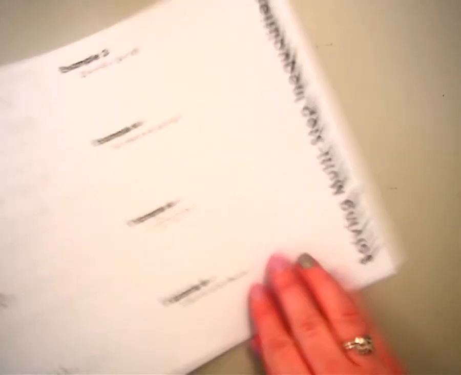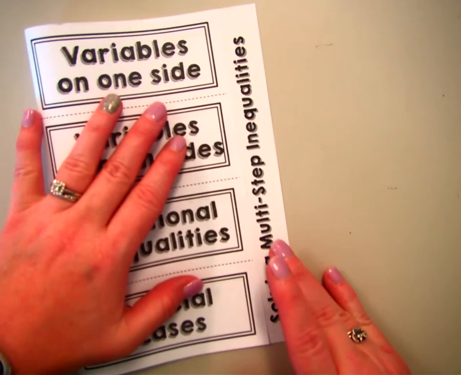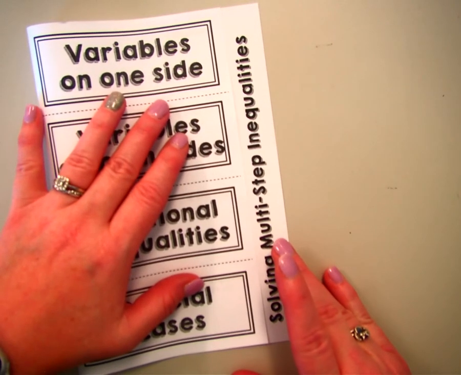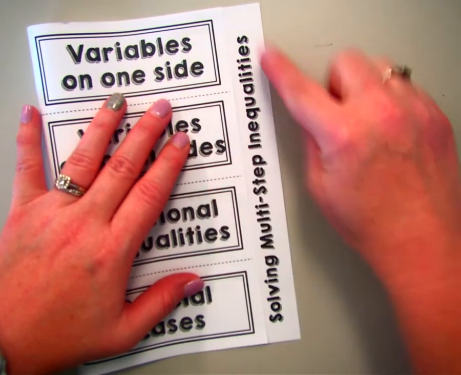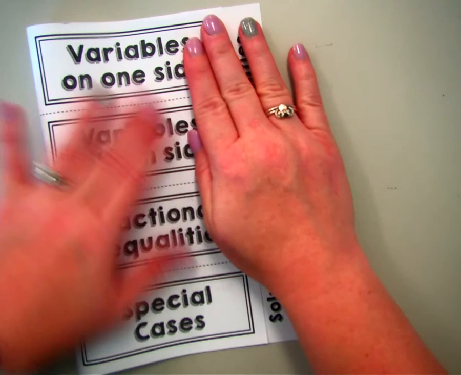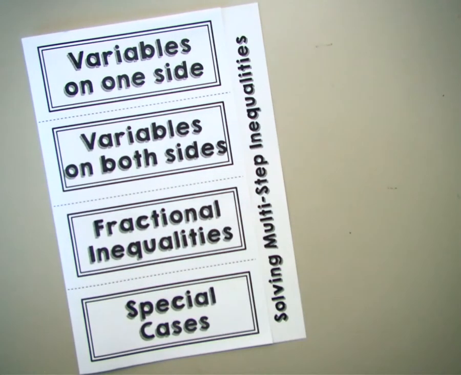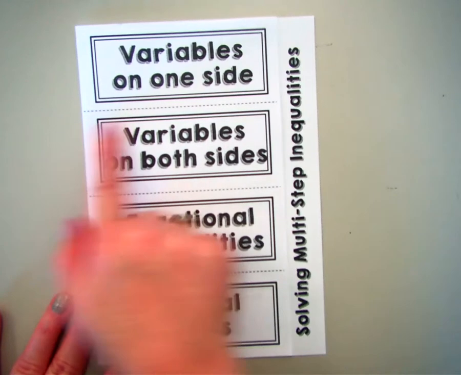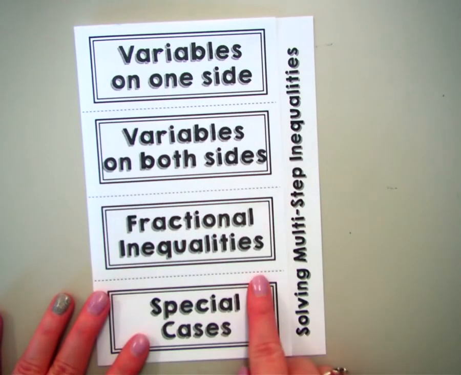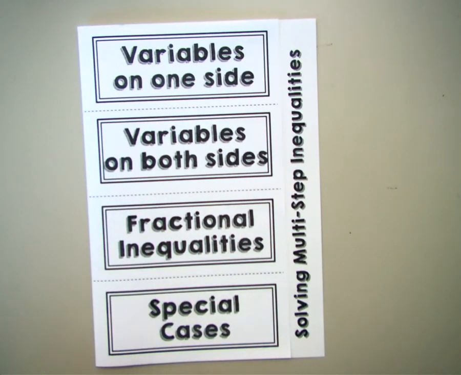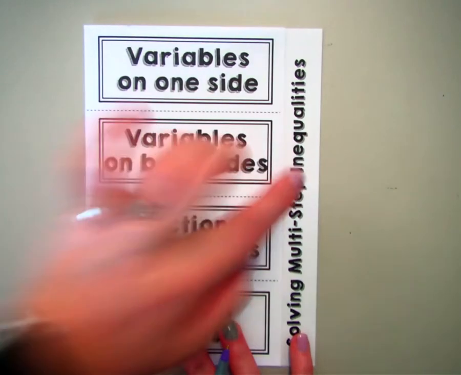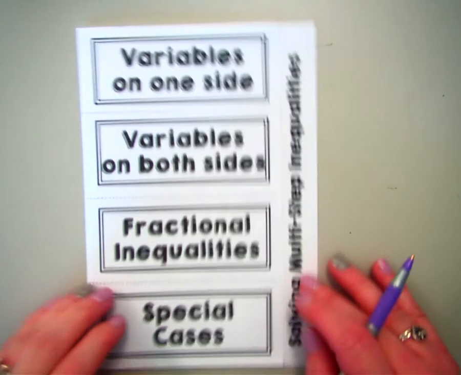You're going to fold this page over hamburger fold style, but you can still see these words on the side. Eventually we're going to cut these lines here at the end. I like to fill it in without having cut them first, so that's why I don't cut them first. I'm going to cut them at the end. If you want to highlighter color these all up, make it all nice and pretty, you're more than welcome to.